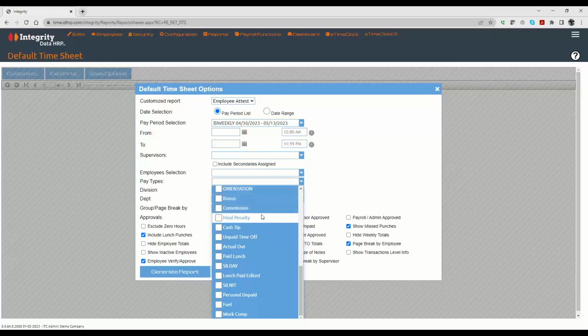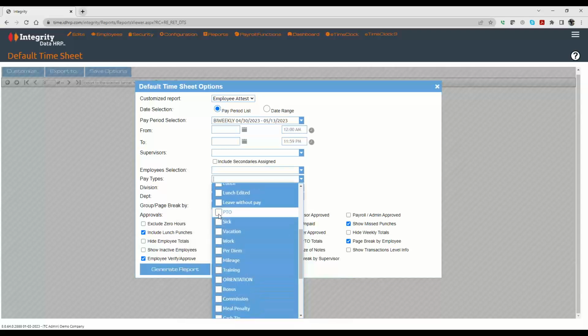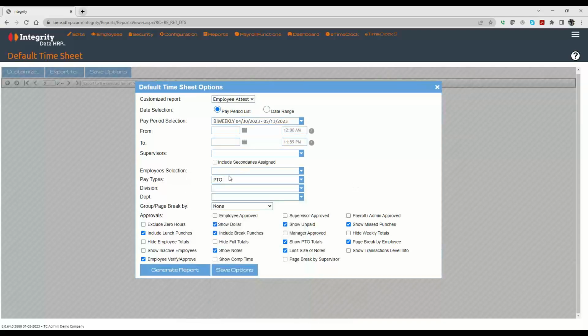Normally, you're going to leave it all blank to see a detailed overview of an employee's timesheet for a specific pay period. However, you may want to see only those that had PTO. So selecting PTO within this date range is only going to return the employees that had PTO during that date range or that pay period, and not any of their other time transactions. So this is a quick way to view, okay, how many employees had PTO from the 30th to the 13th? Or how many had them from the first of the year until now? And get an idea how much PTO has been used to date.